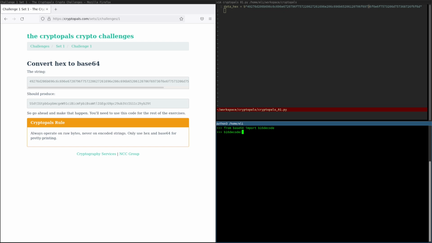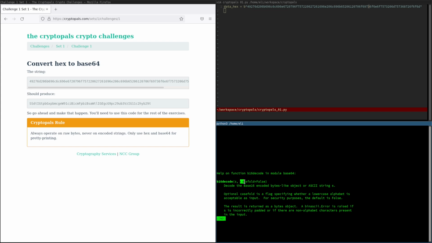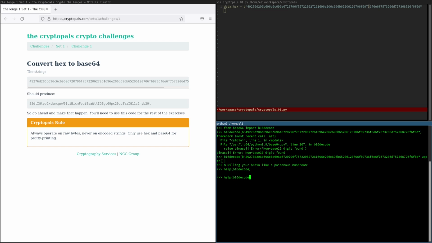Now, out of the box, this actually is not going to work. And the reason why is because the canonical base16 encoding uses uppercase characters rather than lowercase. It is case sensitive. And so there's a couple of ways around this. We could cast this to uppercase, and then you can see that it works just fine. But there's also an option that we can pass, a flag here called casefold that specifies whether to be case sensitive or case insensitive. And if we pass casefold equals True, then we can see that it ignores the case sensitivity issue. So this is what we're going to use in our actual script.